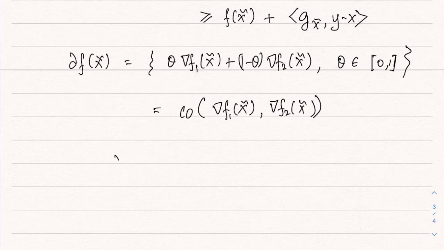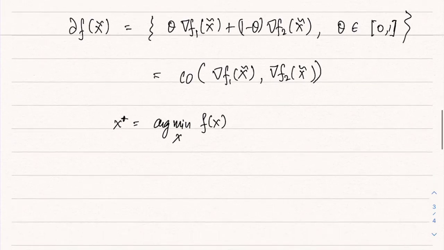And the subgradient definition also allows us to write down the generalized optimality condition, right? If you say that x star is equal to arg min of f of x over x, and we said that the gradient of f equal to 0 is the optimality condition if f is differentiable, and if f is not differentiable, you can simply say that the optimality condition is that 0 belongs to the subdifferential of f at x star, right? So the subgradient definition allows us to make this generalization. It's just saying that 0 is one of the subgradients at x star in case x star is a point where f is not differentiable. Of course, if x star is a point where f is differentiable, then gradient equal to 0 is the condition.